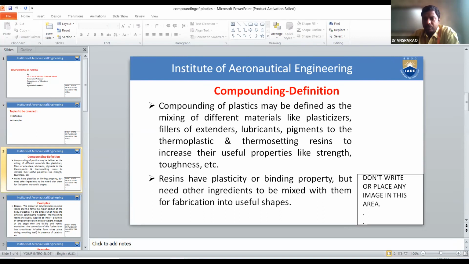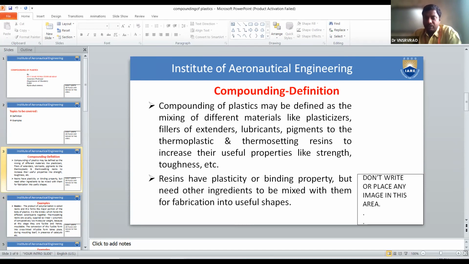And thermosetting resins are usually supplied as linear polymers of comparatively low molecular weight because at this stage they are fusible and hence moldable. In case of thermosetting resins, they are available in a cross-linked chain, but they cannot be remolded into desired shape. So in order to change the properties of the thermosetting resins, we add such resins. Whenever the resins are added to the thermosetting plastics, they acquire a nature of plasticity. So because of plasticity, they can be molded into desired shape by applying a suitable temperature.